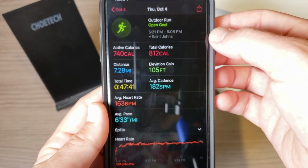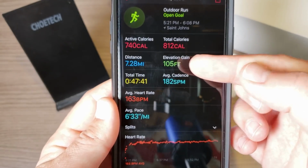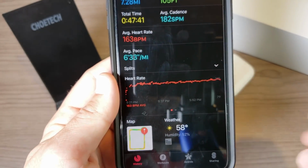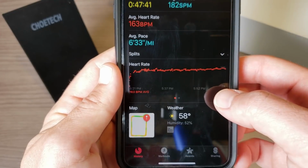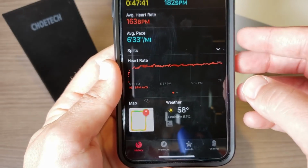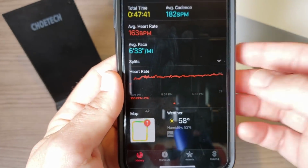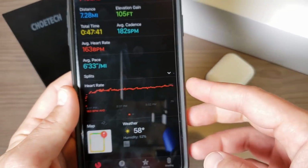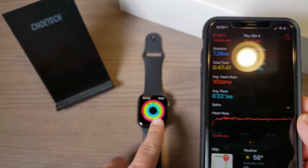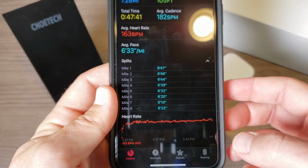You can see here it tracked my workout that I did a little bit earlier today. Of course I can get my calories burned, my elevation, distance, time, and you can see the heart rate monitor, steady. There have only been a couple of occasions over the last 3 weeks that I've been using it where I thought the heart rate monitor was maybe just a touch off, and it was always at the beginning, like you can see here. But other than that, it has been pretty much dead on, which you would expect because this, of course, has FDA support, especially with that EKG or ECG electrocardiogram. And then when we scroll down here, you can see it's going to give me my splits.